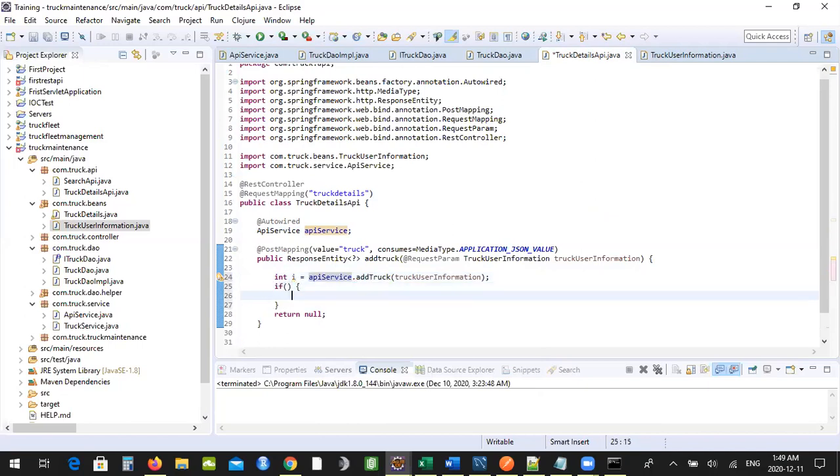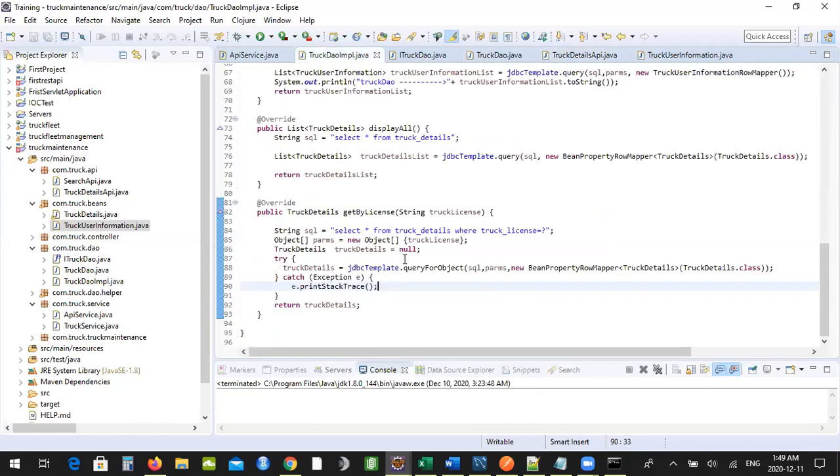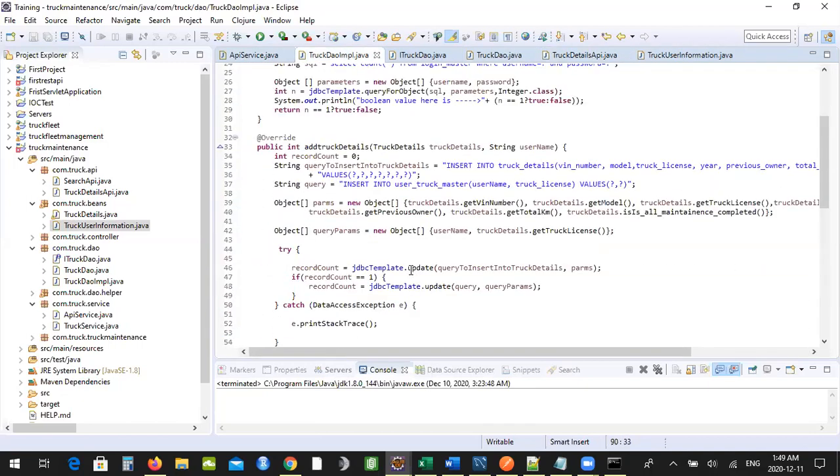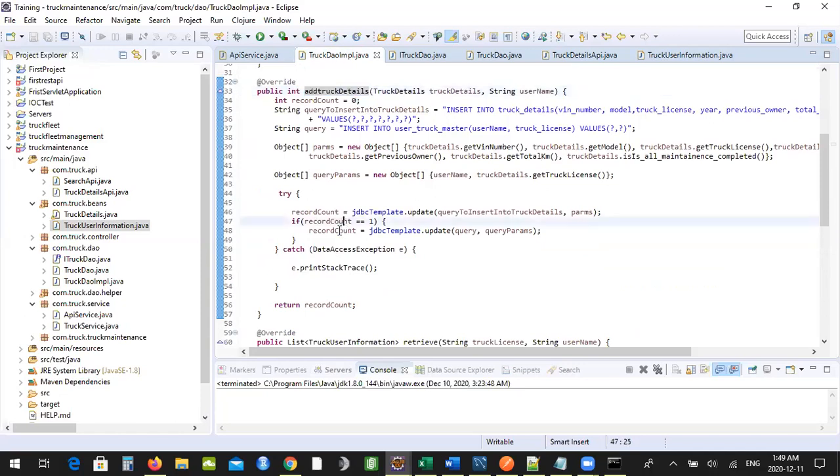Simply if else condition. If I equal to 0 or I equal to 1 based on my return statements. For that I need to go and check here what I'm going to return in my IMPL. So add truck, add truck. So I'm going to return my read count. Okay, I'm going to return my add read count.